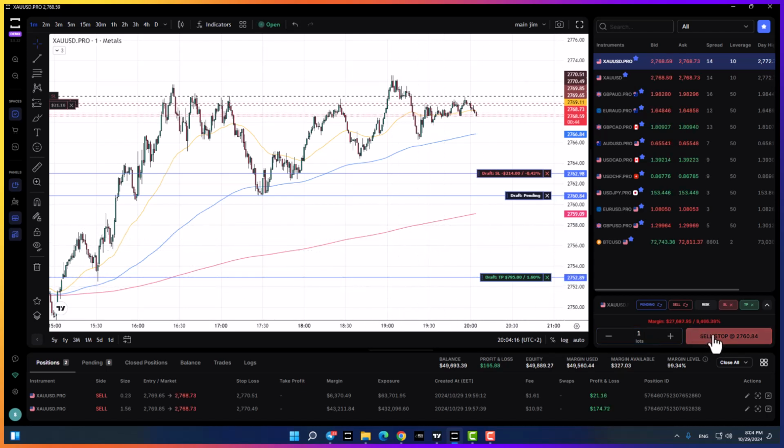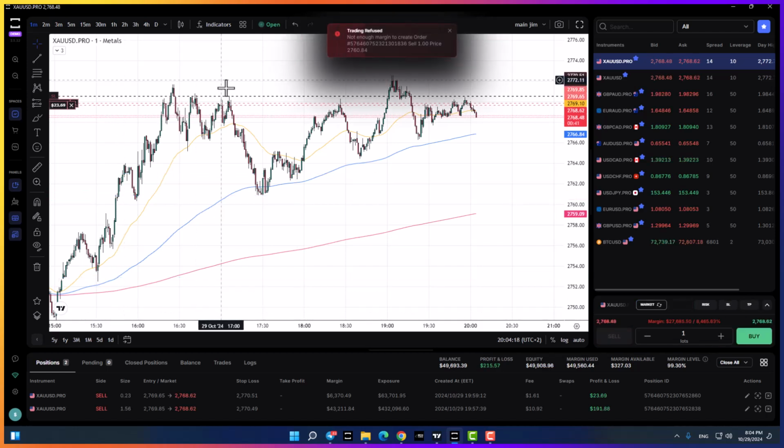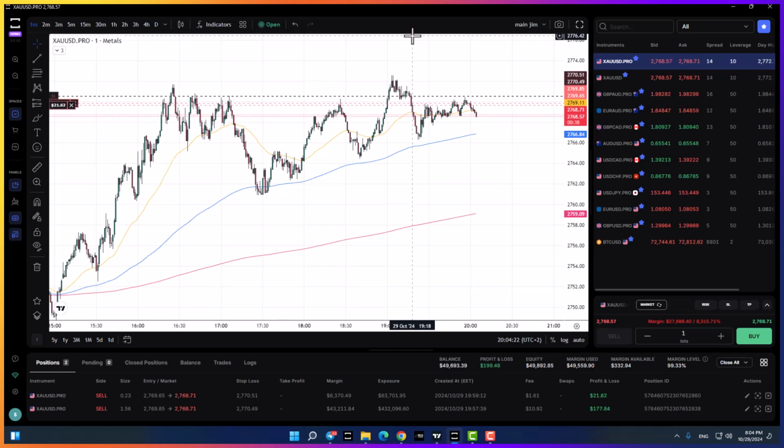And if I place it, boom, as you could see, it says, "Oh, no, not enough margin." Doesn't matter. If I had like a 100k, 200k account, I would be able to do that. Right now, I'm not able to, but you get the point.